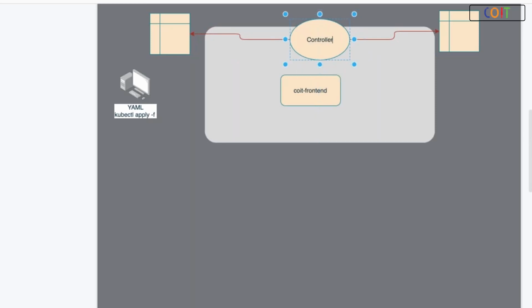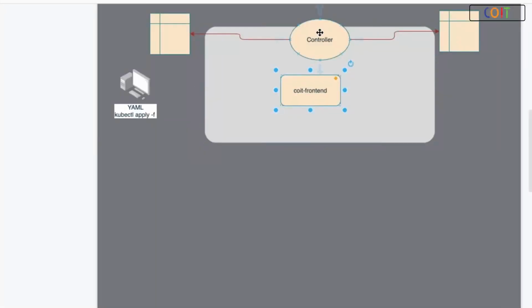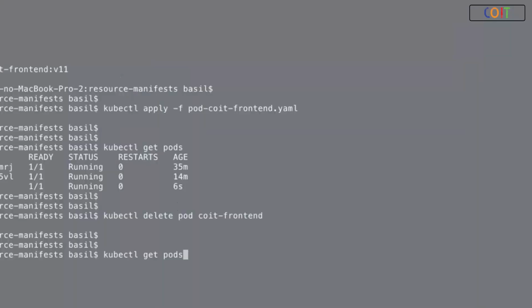But in this particular case, when I created a pod, there is no controller, right? There is no controller that I created. It is my responsibility to create a controller. I didn't create one. I just created a pod directly using the kubectl apply command. So then what happens is the pod got deleted and nobody is there to recreate it, right?